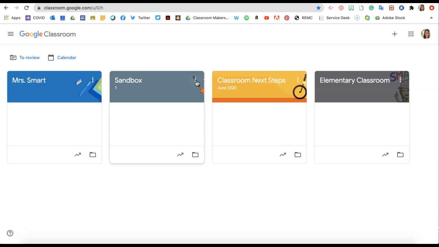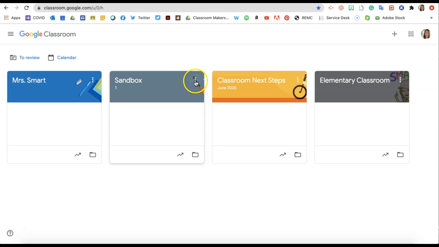Or it's the end of the semester or trimester or the end of the year, and you know you're going to use most of the same materials again in the next course. So you're going to make a copy of that entire classroom with all the materials in it so that you can reuse it at a later date.